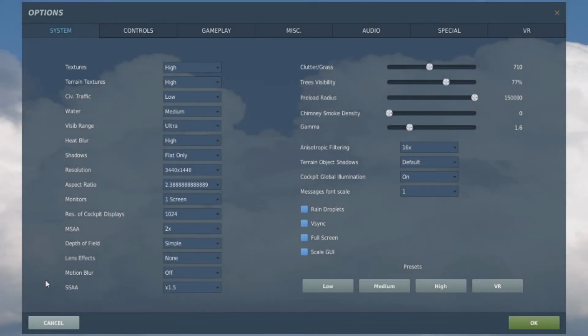Okay, now we're looking at my in-game settings for DCS World. As you can see, I've got most on high. It's pretty common to see this for computer systems like mine. If you are new to VR gameplay, or specifically the Oculus Rift S in this case, I'd recommend starting at the VR preset settings and slowly turning up each individual one before you start seeing performance degradation.